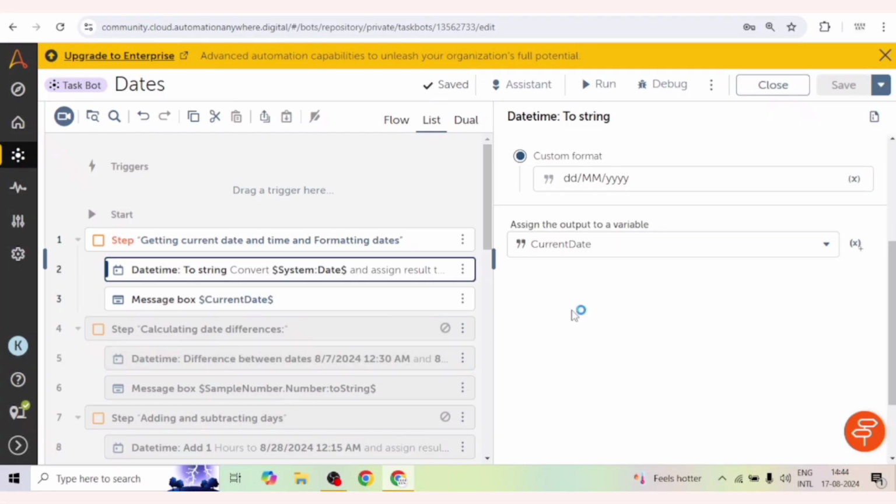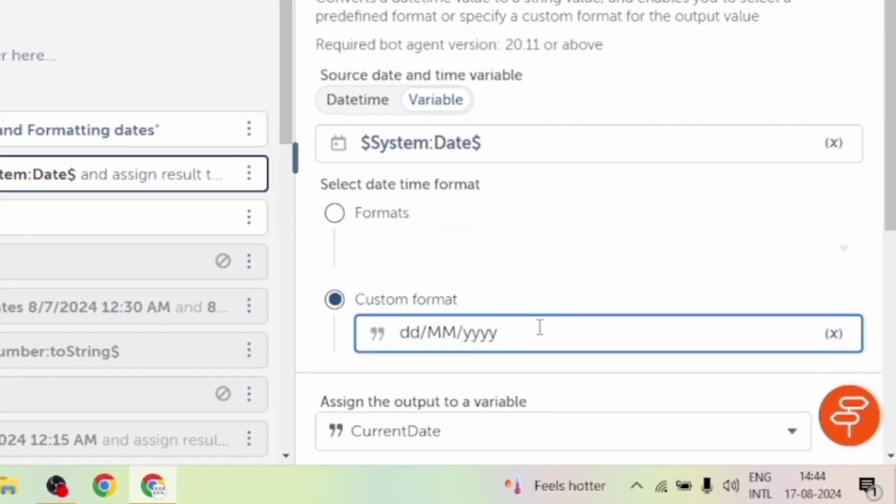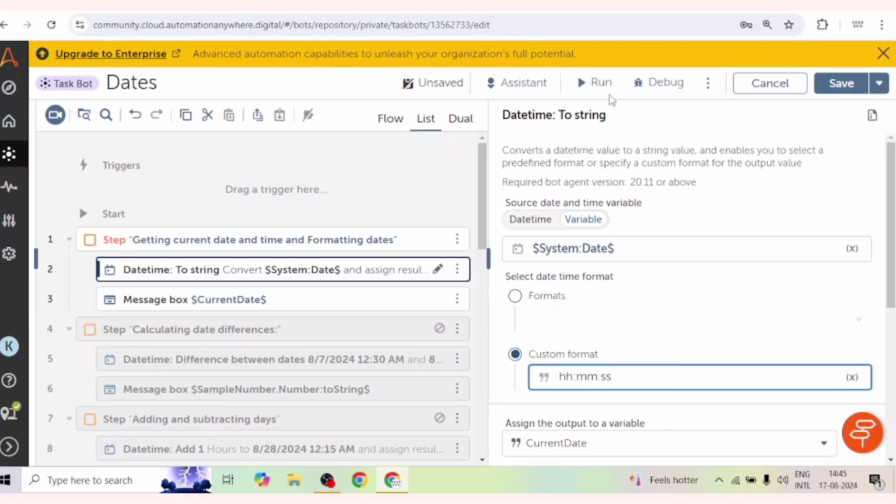And let me show you how we can get the current date and time. So for getting the date and time, we can add the date parameters, which are HH, MM, SS. So now it will give the hours, minutes, and seconds. And if you need only time, you can remove the date also. For example, I need only time, so I will remove that.